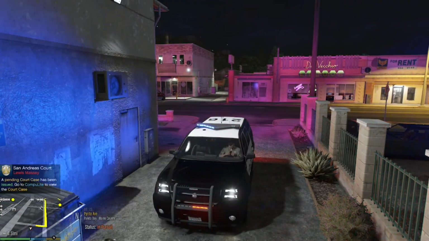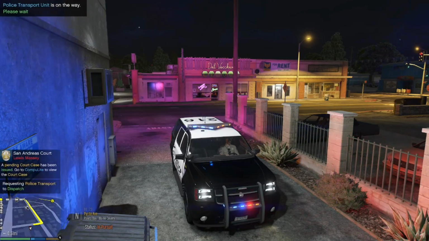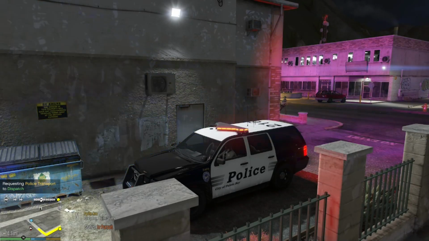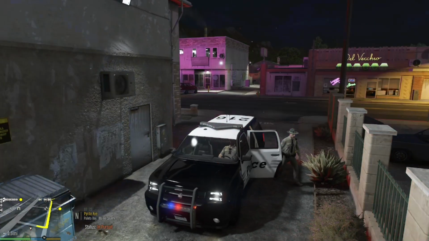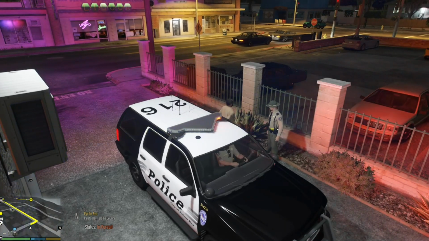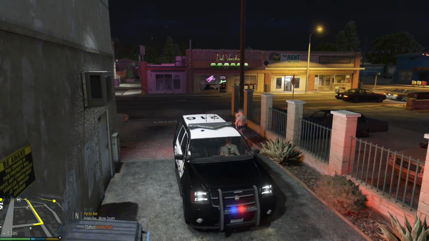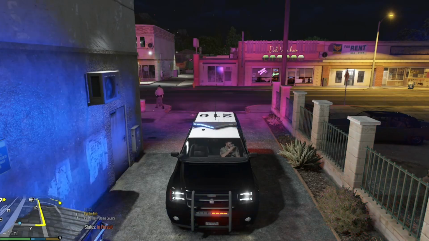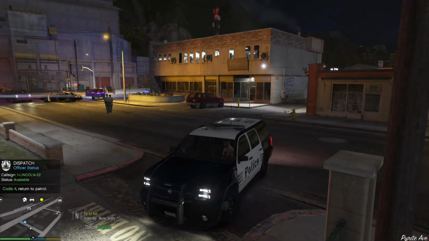Alright, we will get PT to pick him up. 1 Lincoln 22 requesting prisoner transport. Assistance required in Paleto Bay. Oh, this guy. I thought I told you to turn in your badge and gun, dude. Alright, we'll take him in and you know the rest. 1 Lincoln 22, you can show me code 4 and 10-8. Attention all units, code 4, no additional officers needed. Alright, we will be back on patrol.